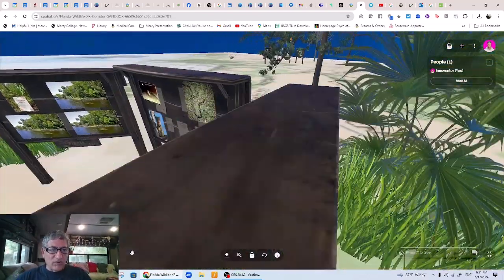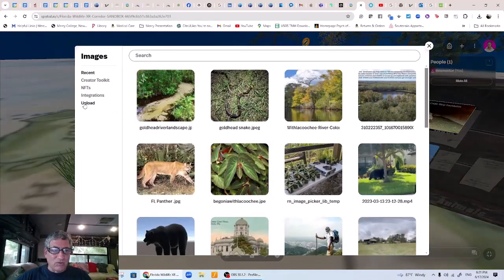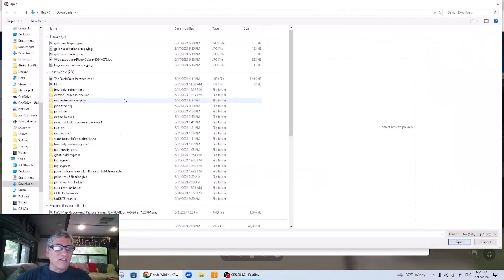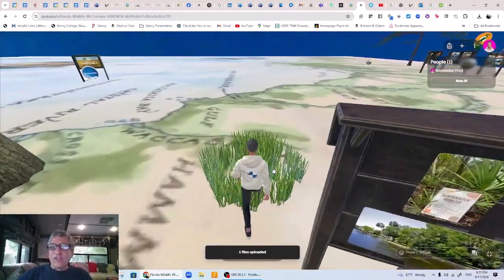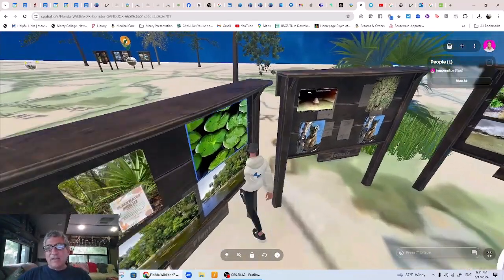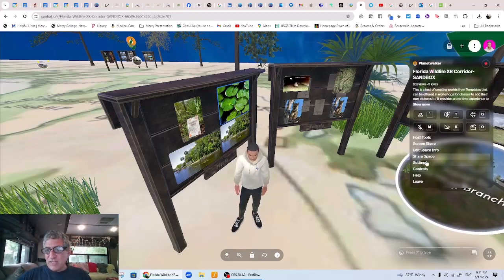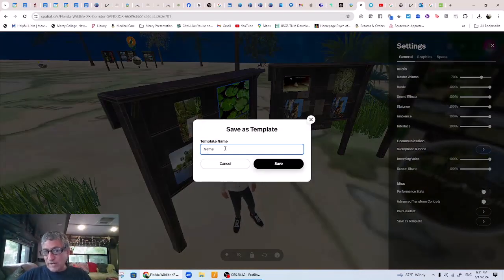And of course, when you come in as a student, you can replace what a previous student has put in. If you want to save what you have, then you come in here and you go to the settings and you go down to save as template and you give it your name, FWC Sandbox, and then it'll save on your computer and you can have a copy of what you did. So that's all under settings, because other people will come into this playground and they will start replacing your pictures with their pictures, and that's part of the joy of it, being able to come in and have conversations about it. So we do encourage that.